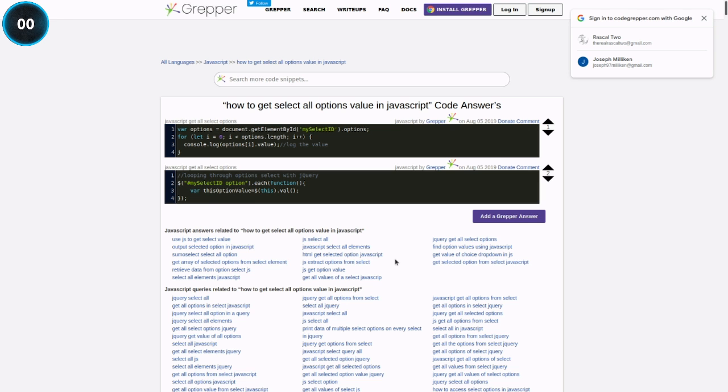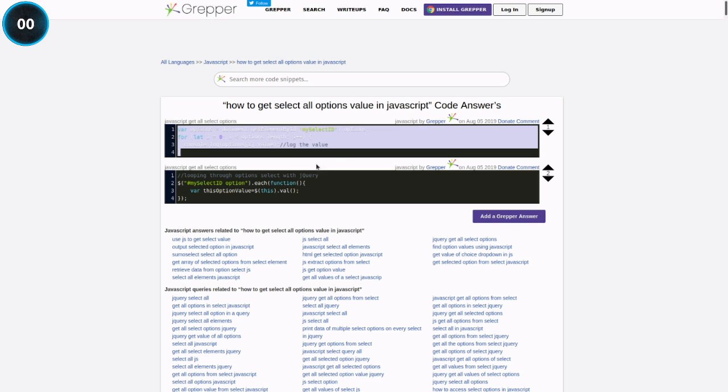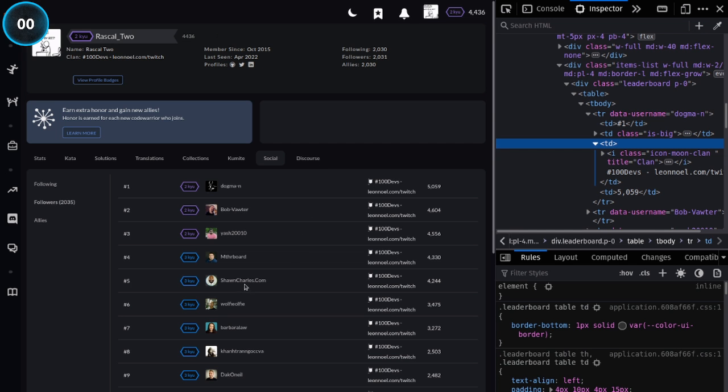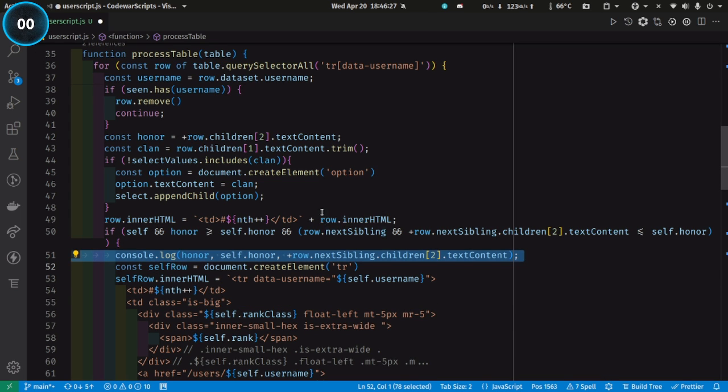Well, let me check something before I... Oh, my eyes. I'm sorry, folks. Let me copy this code and run away. Yeah, so for some reason it's not rendering myself in here, so maybe I need that console. Let's put it back.